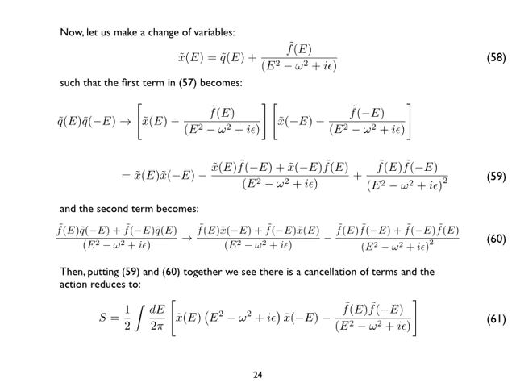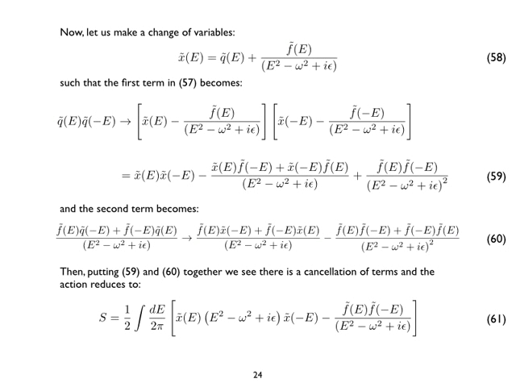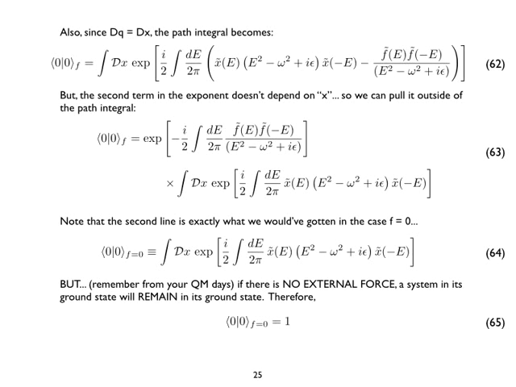And so what my change of variable buys me is it gets rid of those wacky cross terms in equation 57 that have f twiddle, q twiddle, because I was able to cancel those out. In equation 61, I get this nice little term, the first term that goes like x twiddle, and then something that goes like f twiddle. So that's what we get by doing this change of variable. It looks nice, right? What do we do with it?